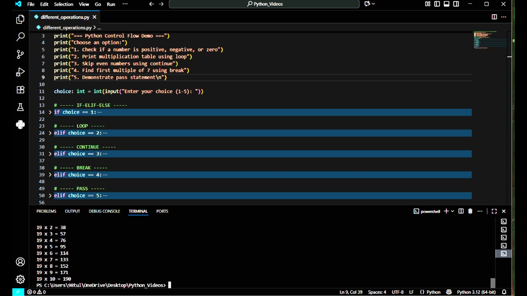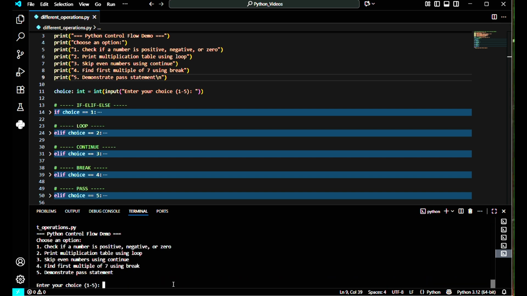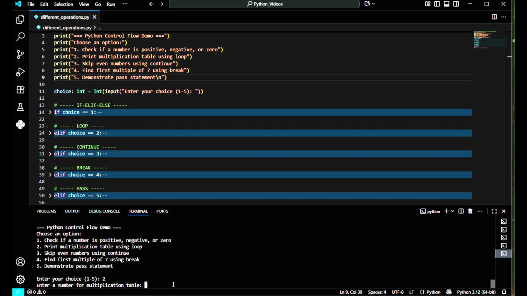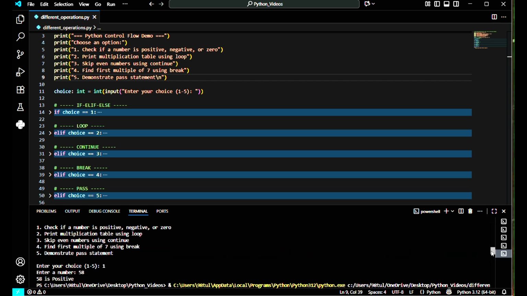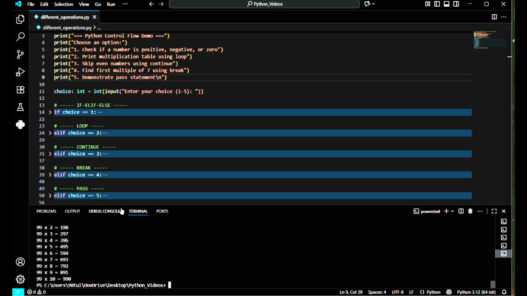Okay, you can check any other tables, like you can check simple tables or difficult tables. So let's check the table of 99. Oh wow, it's giving me the correct output. This is giving me the 99 table. 99 into 1 is 99, 99 into 2 is 198, 99 into 3 is 297. Okay, so in this way we can get the table of any number. Whatever we give as an input, it will give us the table.